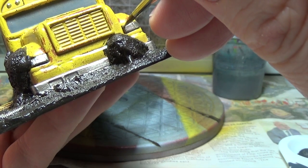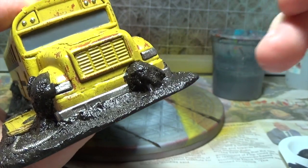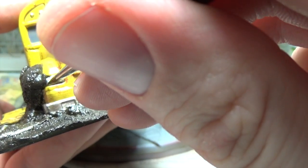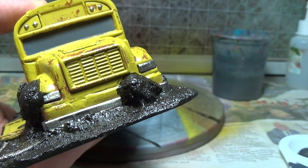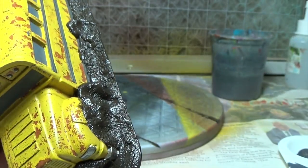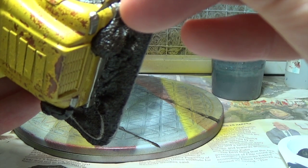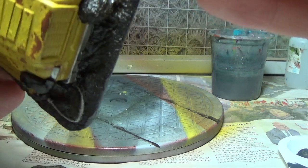Getting most of the reference photos, these grills seem to be yellow. There was a couple that were chrome, but only a couple came across, and a couple where the bonnet was black. I'm going to leave the bonnet black and leave the grill yellow. That seems to be the most common way. I did like the black bonnet, but I think it'll keep more in the theme if I keep it yellow. But it did cross my mind to do it in the black, just to separate it up again.